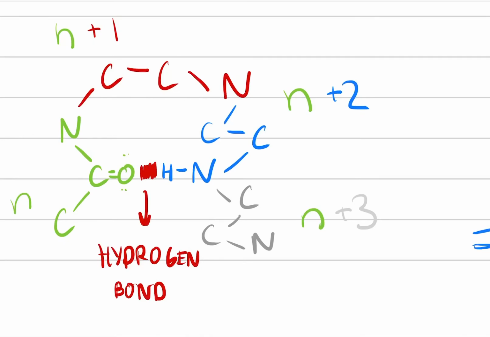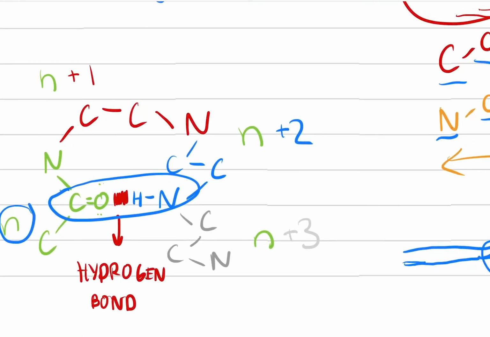So at the end, we have 4 different amino acids. The first amino acid is N. The second one is N plus 1, then N plus 2, N plus 3. That's the 4th amino acid. On the first amino acid and the last amino acid, the CO group on the first amino acid will be interacting with the NH group on the 4th amino acid, and this creates a very strong hydrogen bond that stabilizes the entire molecule.